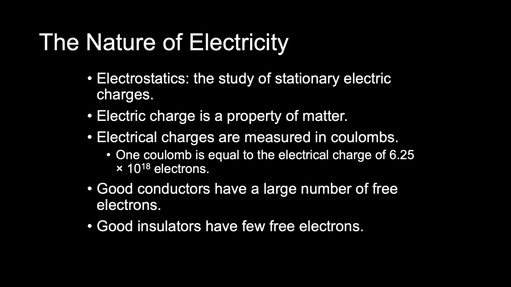Electrical charges are measured in the SI system, and the unit is coulomb. 1 coulomb is equal to the electrical charge of 6.25 times 10 to the 18 electrons. A measure of electrons is used because electricity most often results from their movement, except when we're talking about decaying radioactive elements. Protons are generally fixed in their position inside the nucleus of the atom.